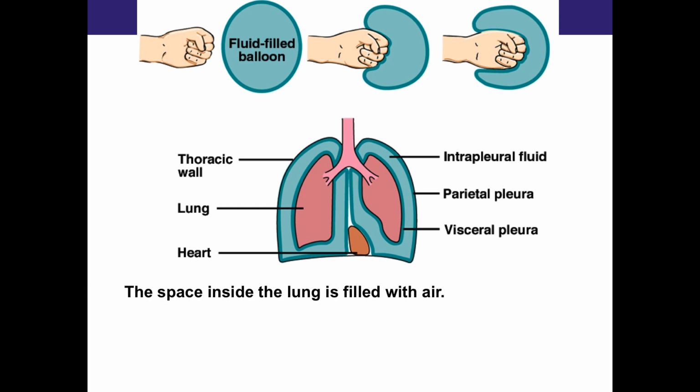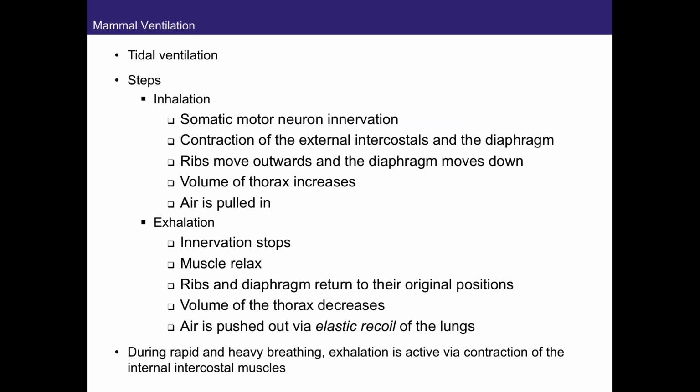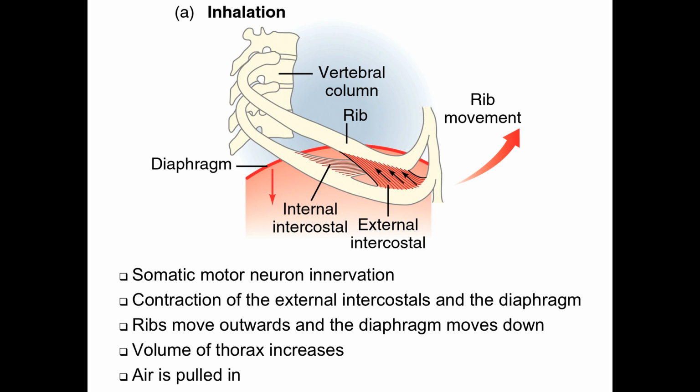Then we talked about ventilation. Remember that mammals are negative pressure breathers. That's the main thing. We have neurons that innervate the external intercostal muscles in between the rib cages. When our respiratory neurons stimulate these external intercostal muscles, it pulls the ribs out, opens up the thoracic cage, pulling the lungs open and increasing the volume. That decreases the pressure inside the lungs, and air is always going to flow from high pressure to low pressure, so it's going to pull air in.